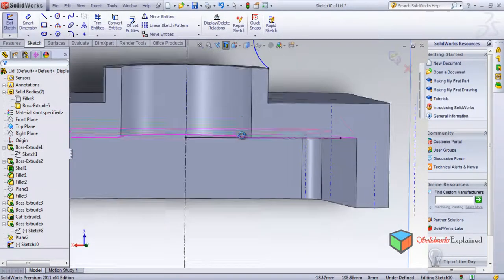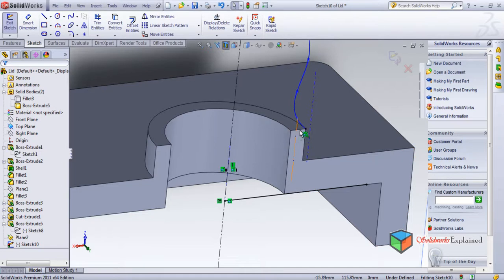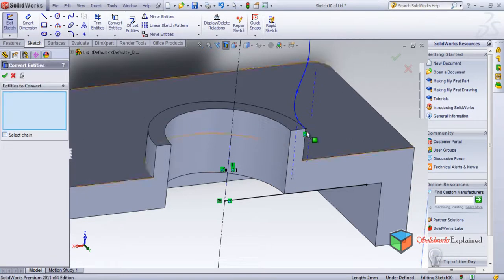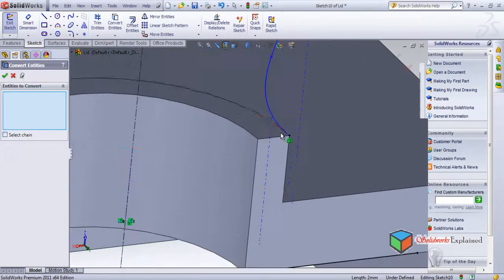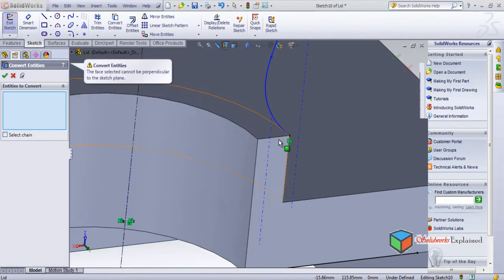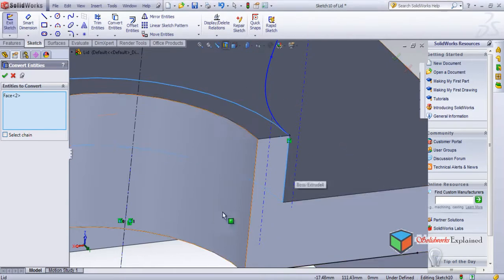And then converting is getting difficult this time. I want this edge to get converted, this edge, convert to entities, zoom in. No, this edge, it is not selecting this edge. I want it like this.